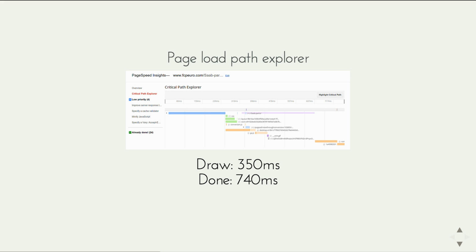Here is the chart that they provide after you run the tests on your page. And what you're seeing here is, again, in blue, the server response time. In yellow, you see the JavaScript, and in green, you see the style sheets. We were able to start drawing on the screen at 300 milliseconds, and we were done completely at 740 milliseconds. This is a page that actually ran full text index queries on Solr and also displayed 20 product images.